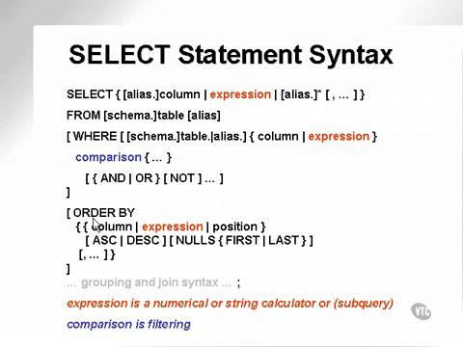Order by. The order by clause is simply sorting the output. So you would run the select, the where clause would be applied to filter the data, and then the order by clause would be applied to the filtered data or rows. And you would take those rows and order them in a certain fashion by columns, expressions, positions, etc.